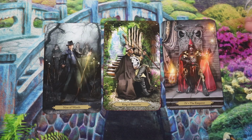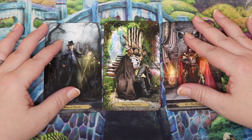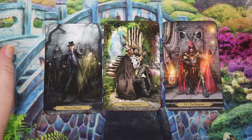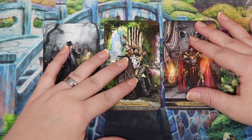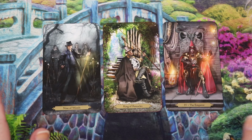Allowing change to happen doesn't necessarily mean that we're allowing ourselves to be hurt or taken advantage of in any way. And I think the Emperor is that reminder, like, you can be a badass about this. You don't have to let life just take you for a ride, but you don't have to be hypervigilant and unwilling to budge either. And again, these energies might be speaking about somebody in your life or about you, but what's jumping out at me intuitively is that those of us who really need to hear this message, we need to soften.